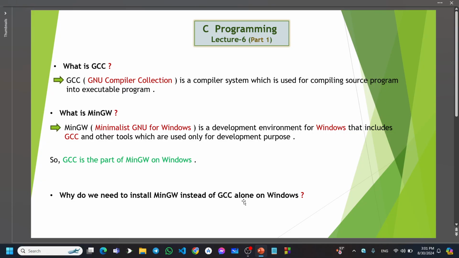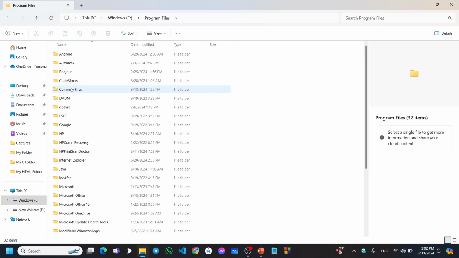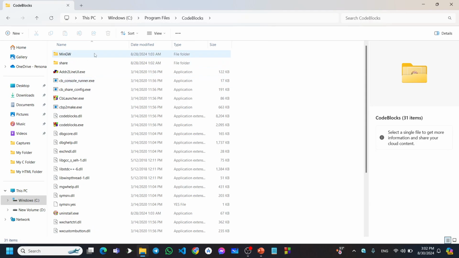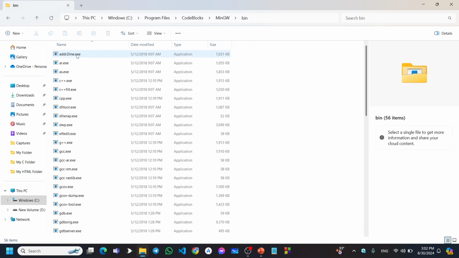Okay, I will show you now. First of all, you need to go to the MinGW directory. So click on this file explorer, click on the C drive, go to the program files, go to the CodeBlocks directory. Here you can see the MinGW directory. Now you need to click on this MinGW, then click on this bin directory.